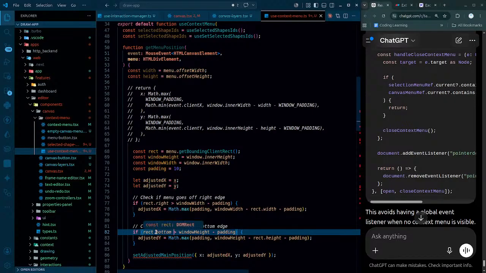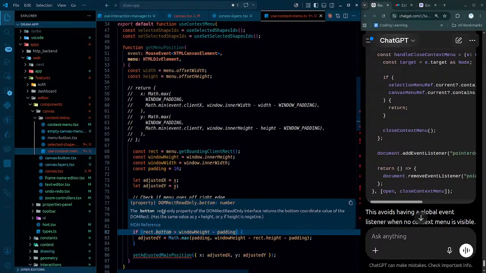The bottom read-only property of the DOMRect read-only interface returns the bottom coordinate value of the DOMRect. It has the same value as y plus height, or y if height is negative.